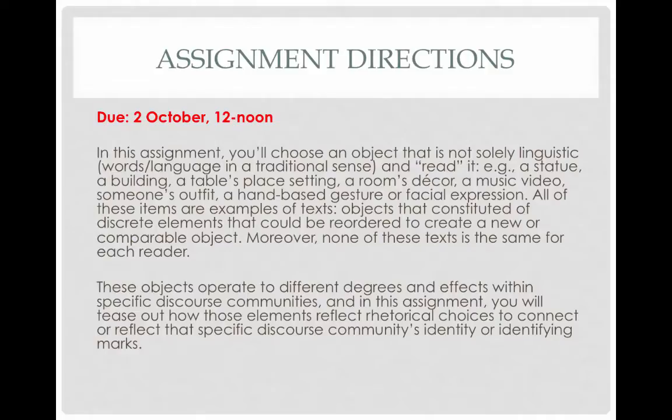So you aim to take an object. That could be a John Oliver TV show or snippet. It could be an animated GIF. It could be a moving picture. It could be a statue on campus, like the statue of Gandhi, for example, or it could be the entirety of Peace Plaza with all of those statues and monuments on it. But the point is to take a text that is not simply words on a page or screen and to explain how it fits for the audience.